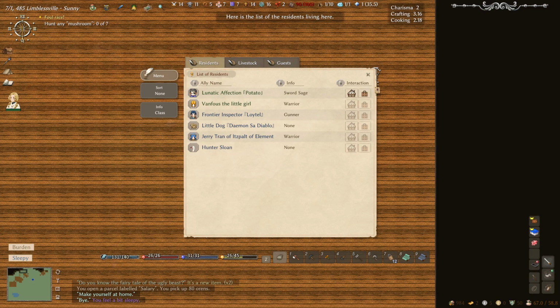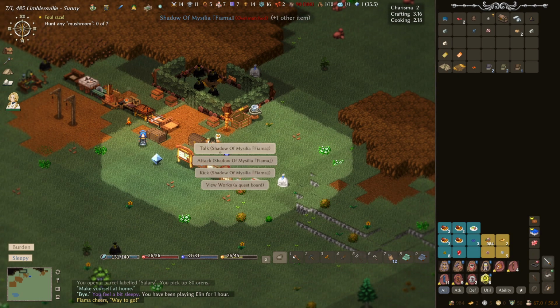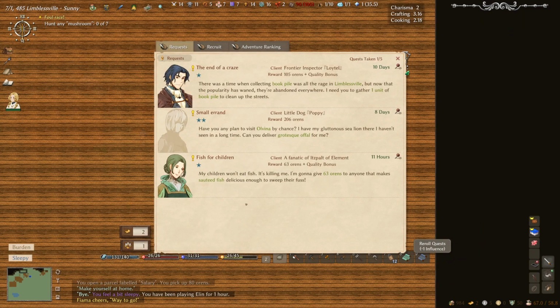Okay, cool. Speaking of residents, I know that we don't really have many gold bars, but hilarious.